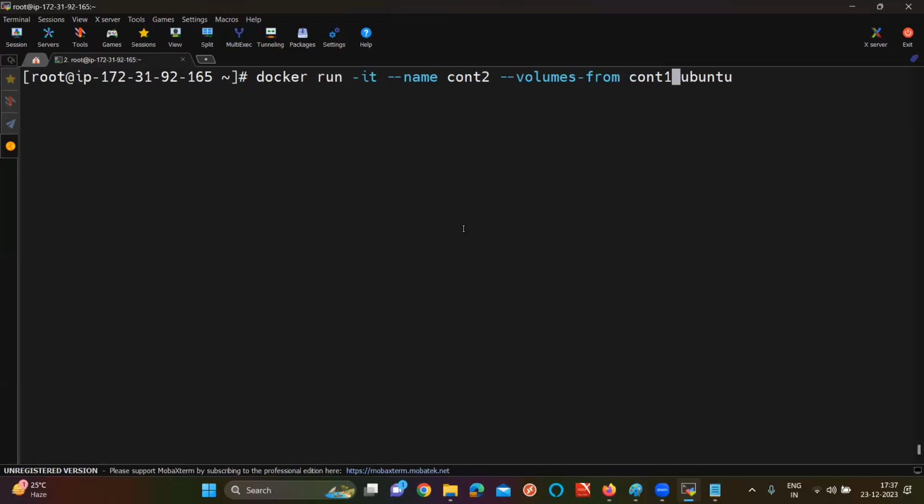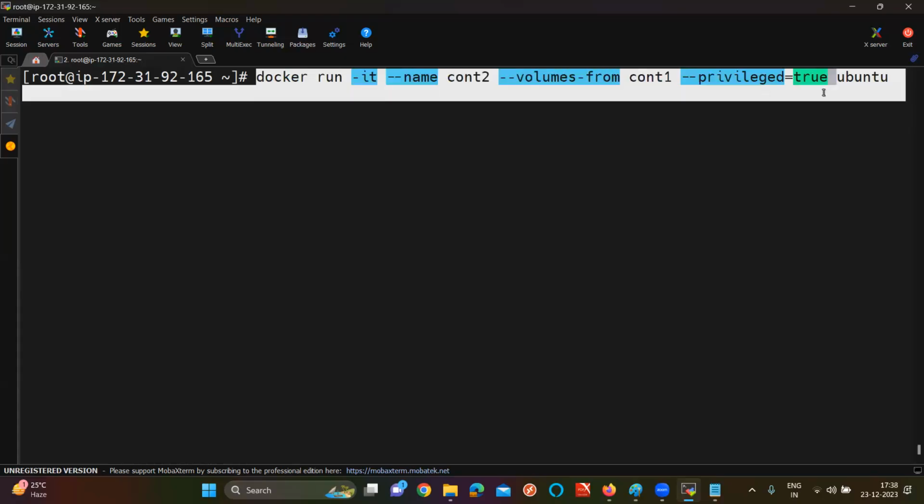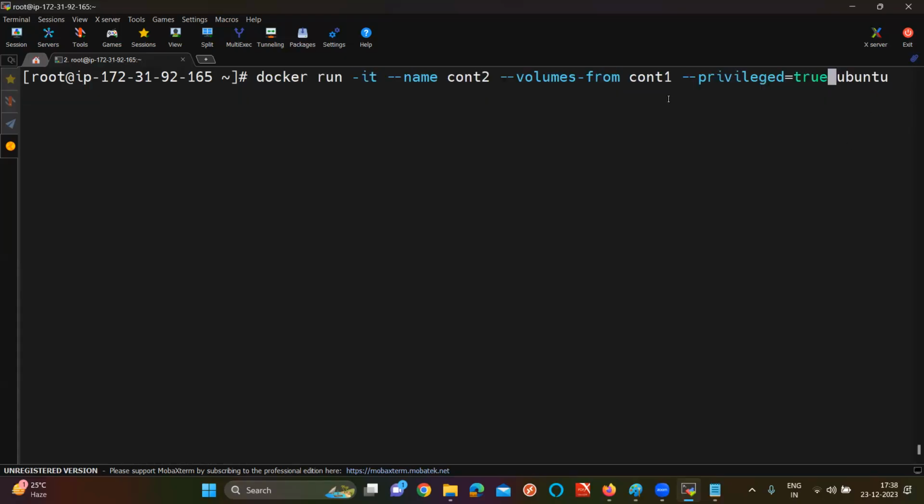And give permissions with --privileged=true. Privileged equal to true means I'm giving permissions. In the middle I'm adding the volumes I'm getting from which container.